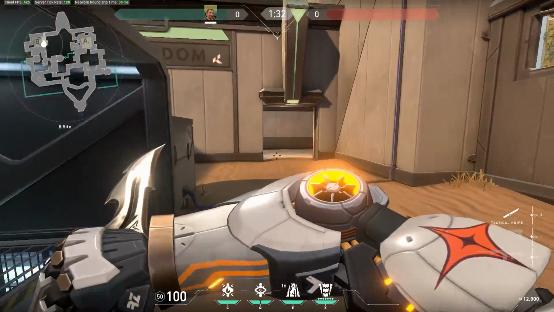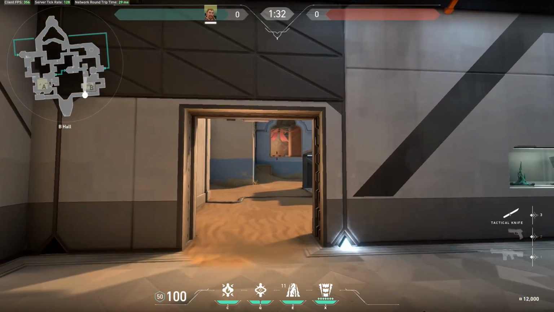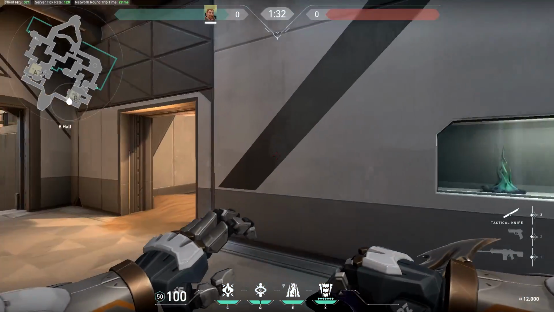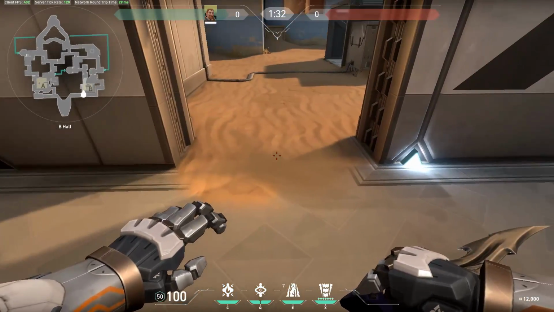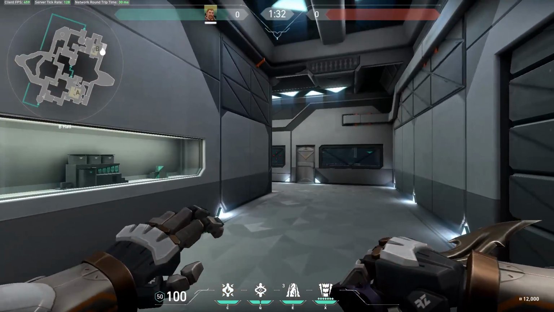Now, in that sense, you can also play it from back here, giving you the ability to rotate into elbow in case they've smoked here or they've slow orbed you and you don't really have an angle anymore, then you can also fall back into elbow.